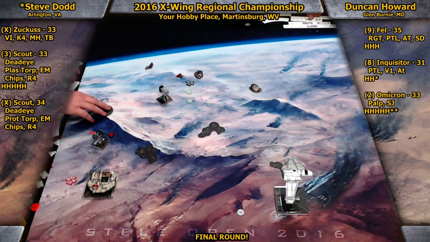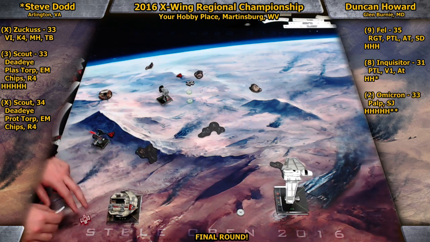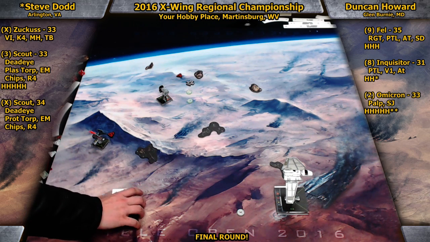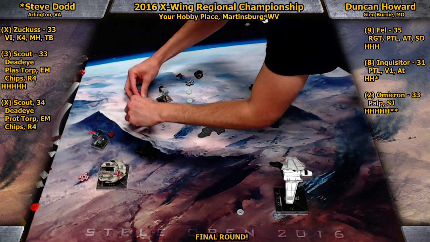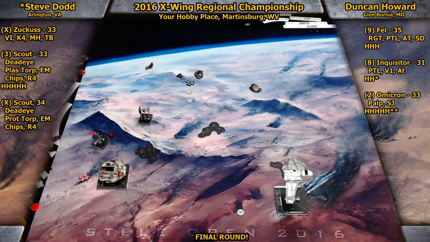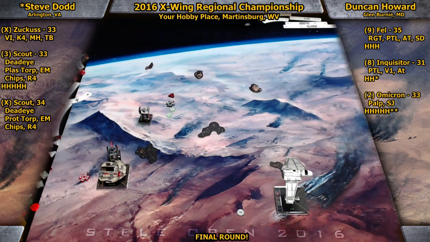All right. There's 1 turn. Oh boy. Do we get a barrel roll here? We do. Inquisitor with a 1 bank left. A 2-turn bump from Fell. Think more about orientation than anything.